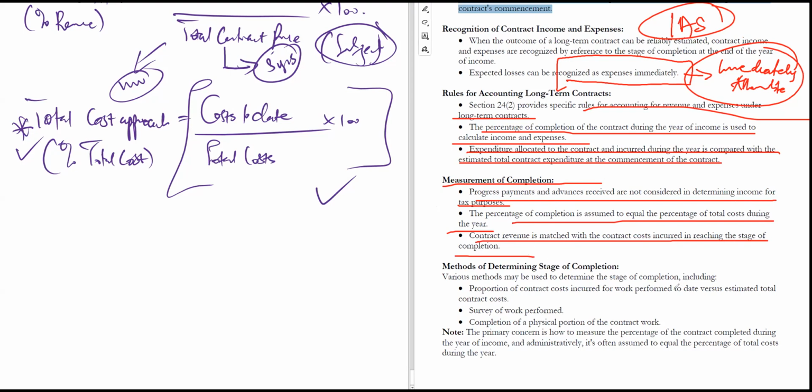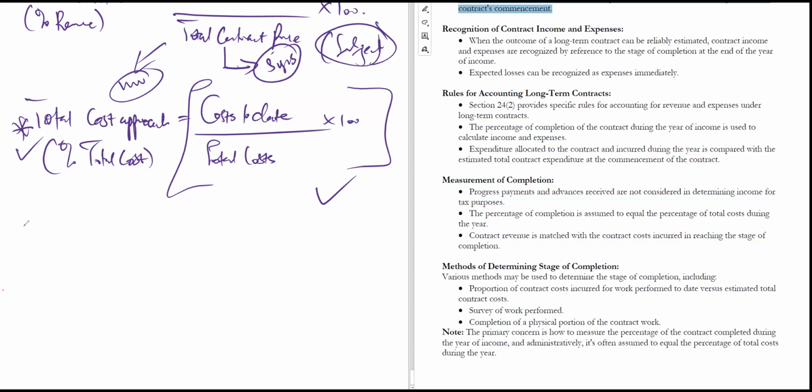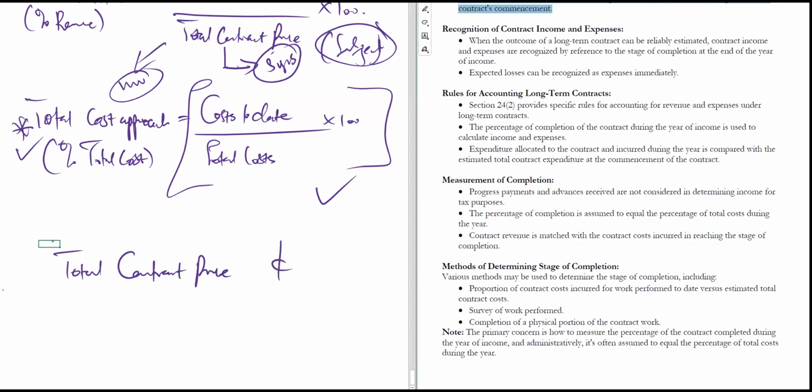So when you are determining the stage of completion, I told you there are several methods, but we prefer what? The percentage of cost one. So how then do we measure contract cost, as I was saying? Let me give you a typical example, right? So let's say we have a contract, and it has a total contract price of 120 million, okay? Let's say it's million, but we are working in thousands. 120 million.